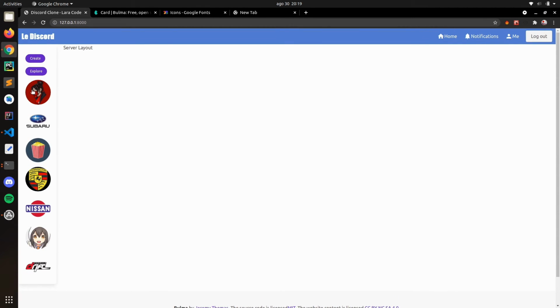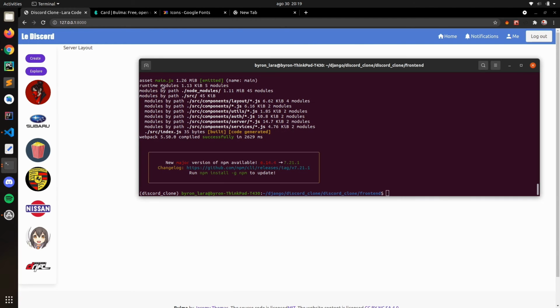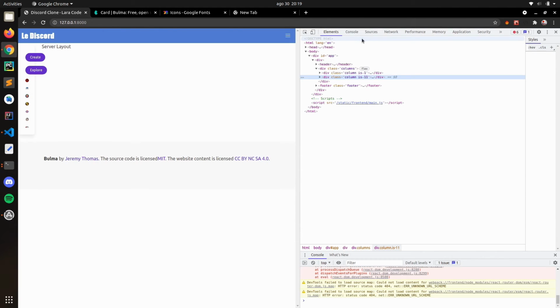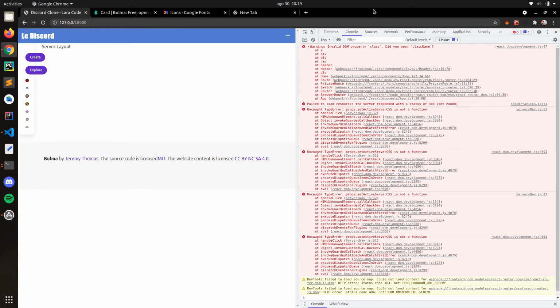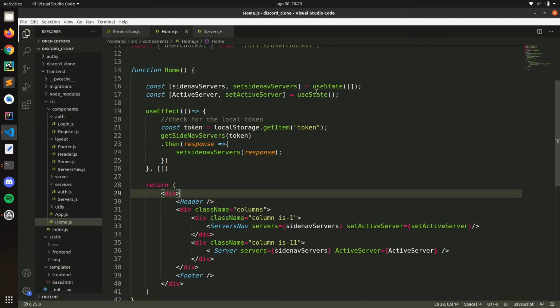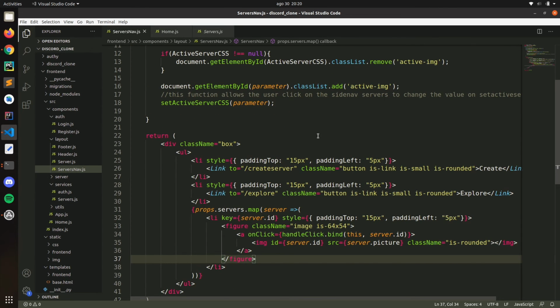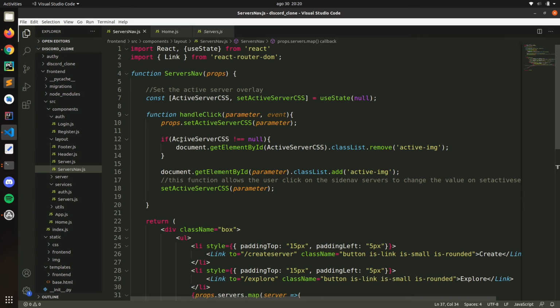And we click on that. It's now set in the. Okay, we're having a. Oh, is that a function? Let's check that. Servers nav. Process active server is not a function. Oh, okay.